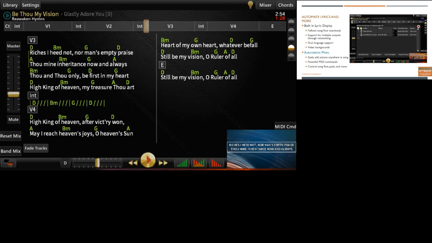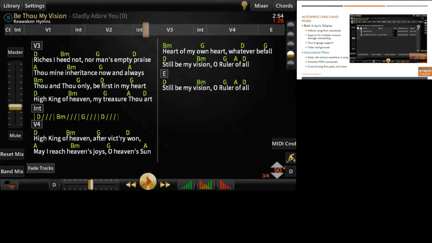So that's a little bit about the lyric display. It's not per presenter, but this is one of those features that if you are able to use it and you want to set those up, which they're really easy to do, it's just built into the chord chart. The lyric flow is just kind of automatically there when you set up the chord chart. Then you can reap some really big advantages because you can get away, for instance, with not actually needing much in the way of, like we have pastors who run all their lyrics with just WorshipSong Band. Okay.